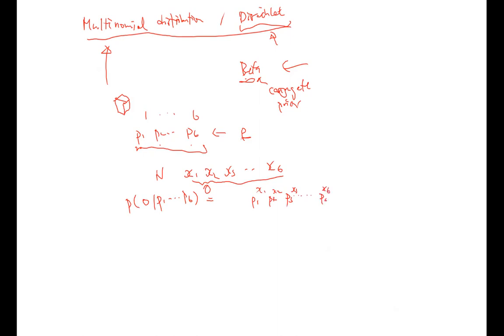Like the binomial distribution, I just mentioned that I toss n times and got x1 so many 1s, x2 so many 2s, and so on. I didn't specify the orders here, so of course there are multiple orders to get the same number of 1s, the same number of 2s, and so on. Therefore I have a scaling factor I need to take care of. That would simply be n factorial over x1 factorial and so on.